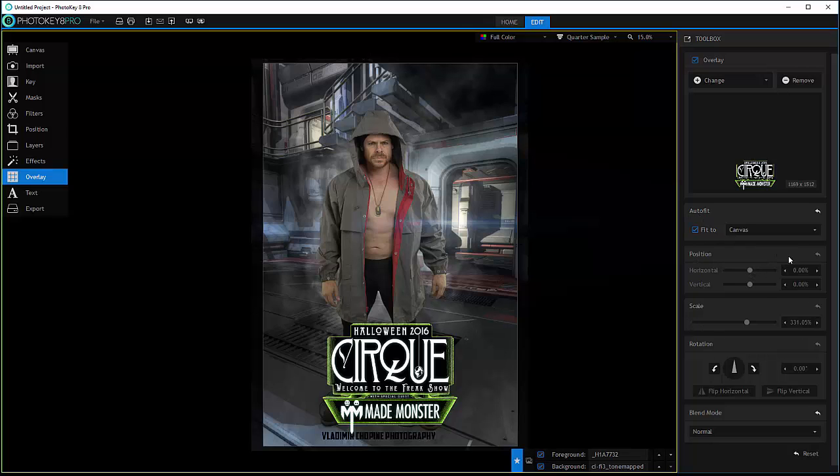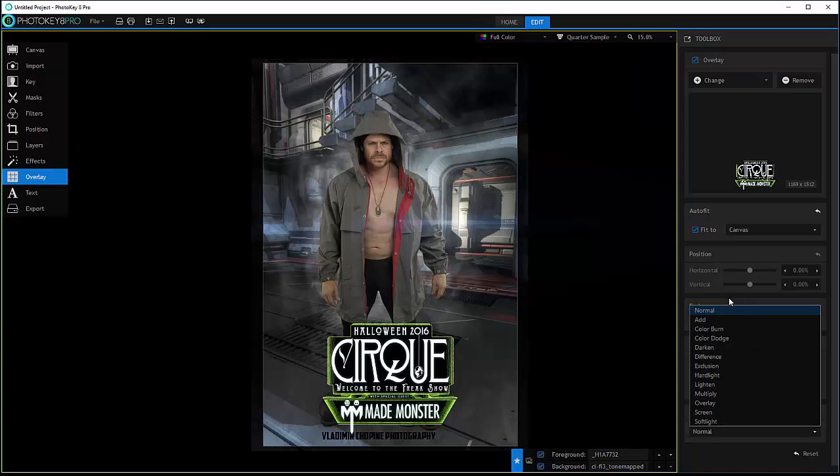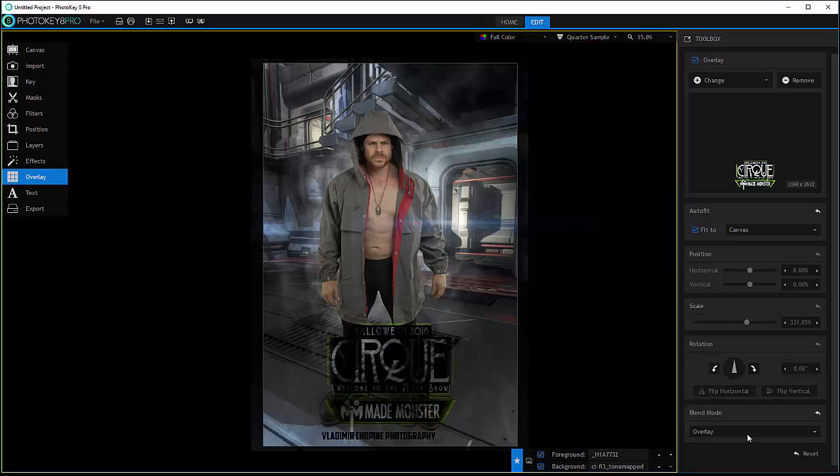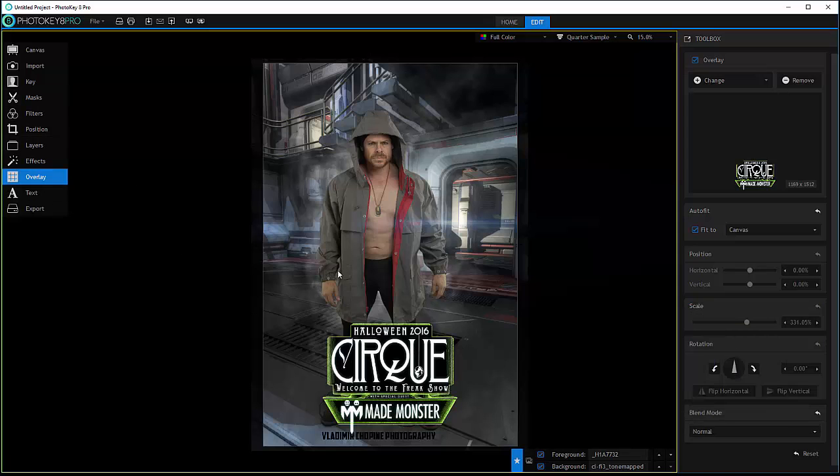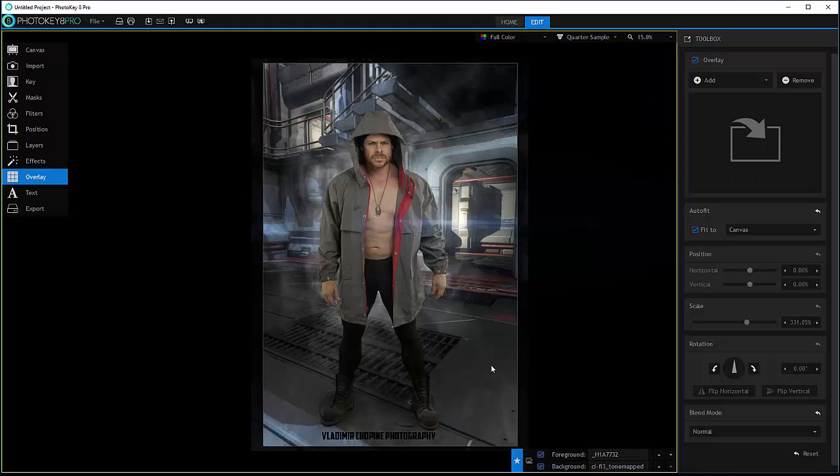And you notice that our position, scale, and rotation are all locked, because we enabled fit. But we still have our blending mode, so we can have it overlay, screen, soft light, or any other effect applied to it, and that's all. We cannot apply any other effects. So it's very nice if you create just an overlay file to put over your image. You can have only one. We can upload a different one, or we can just remove it if you need to clear it this way.